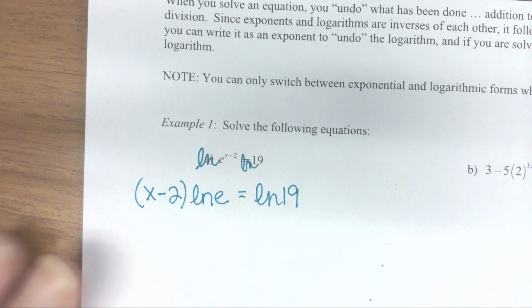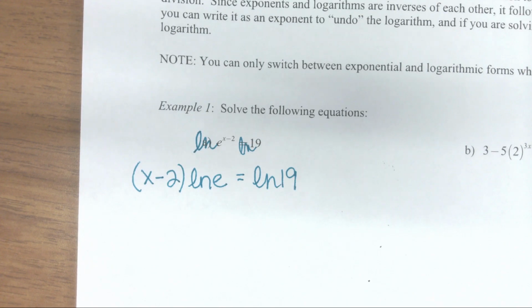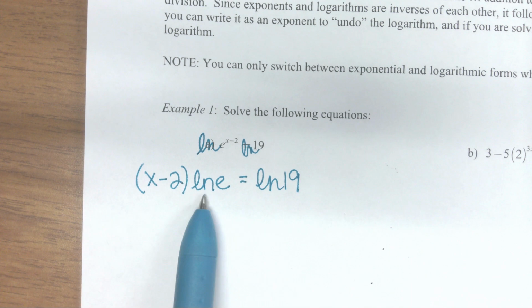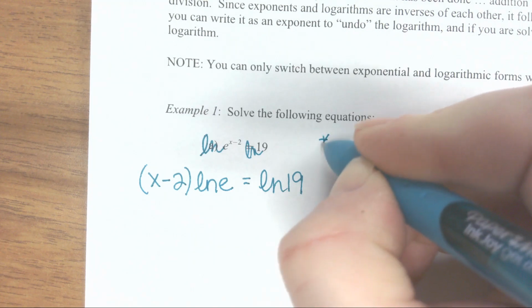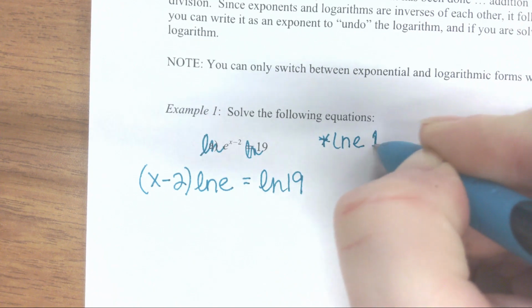Now, you should know the natural log of e. That's why this makes this step shorter. Anyone know? It's 1. The natural log of e is like base e, and it's e to the first power. If you don't believe me, you can type in the natural log of e on your calculator, and it's still going to tell you it's 1. That's why that makes this process easier, because when I multiply by 1, do I need to do anything with it? No, I don't. So just a reminder here, natural log of e is 1. You're going to want to keep that in mind today.